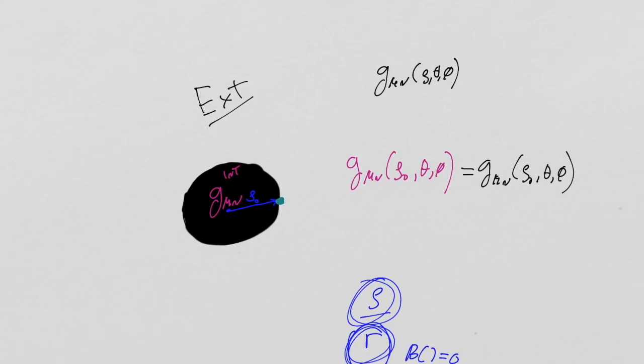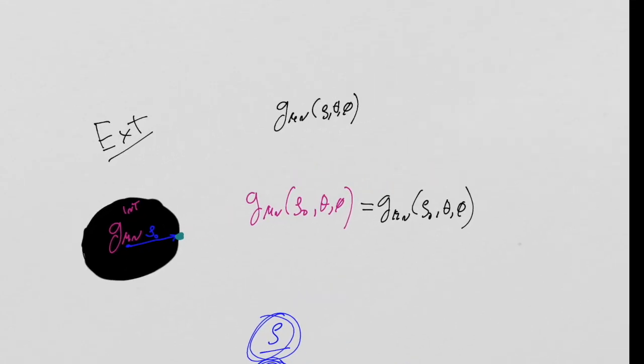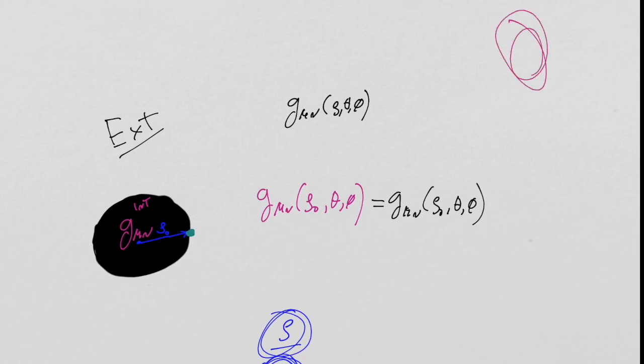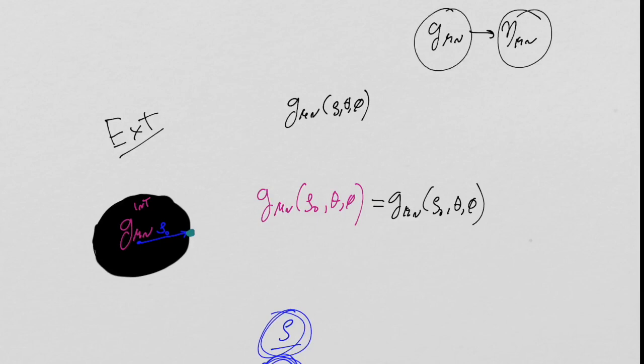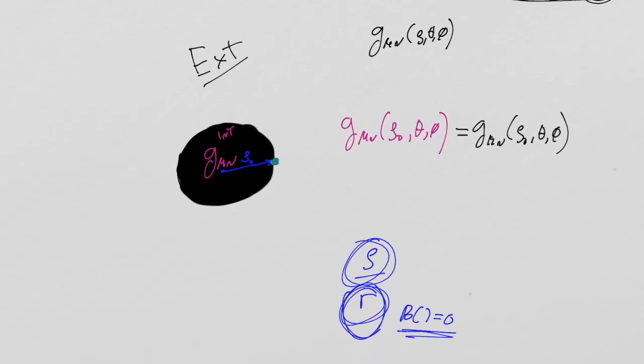So we haven't done that, right? We have matched the boundary condition the other way. Way out here, far away, the boundary condition was that g mu nu has to approach eta mu nu in some coordinate system. I'm assuming this is in spherical coordinates, so g mu nu in the coordinates we have has to approach eta mu nu in spherical coordinates. We did that, so check on that boundary condition. The problem is the interior boundary condition. So what do we need to know to solve the interior boundary condition?